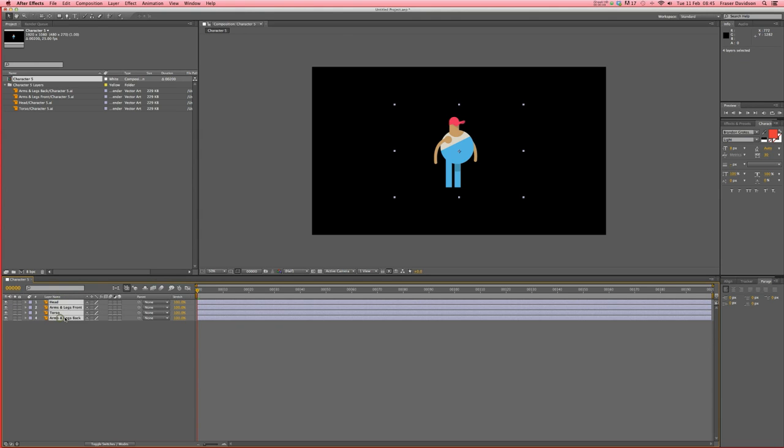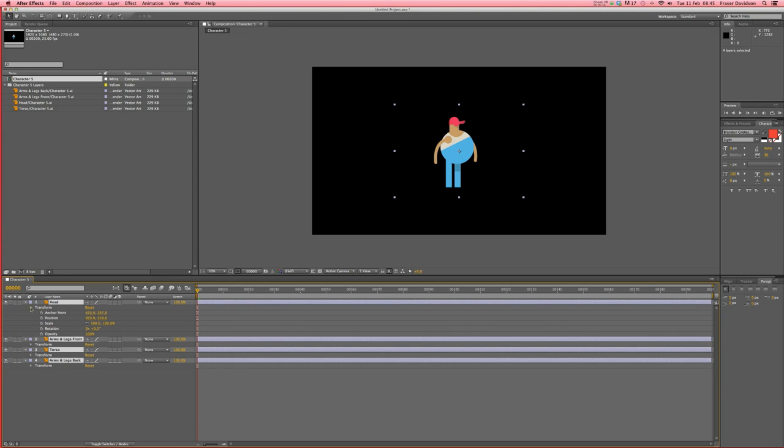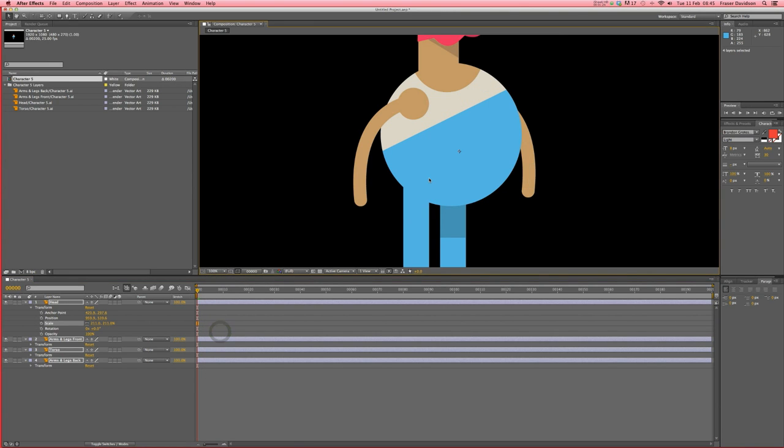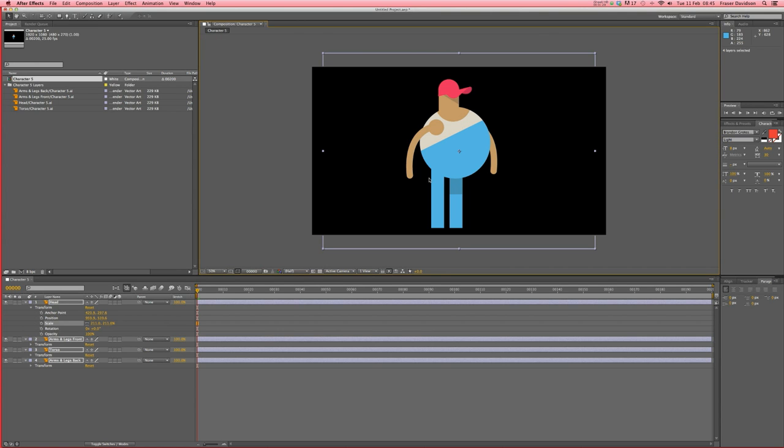So what we're going to do is select all our layers here. We're going to go into Transform, and we're going to slide the scaler up. Now you'll notice that he starts to become slightly blurry, and that's because when you import Illustrator files, you need to do what's called continuously rasterize them, which means use them as vectors rather than as rasterized images. So all we're going to do to compensate for that is click the little continuously rasterize icon here, and then our character's fixed, and we can see if we view him at full size that he has perfect resolution, good anti-aliasing around the edges. There we go.